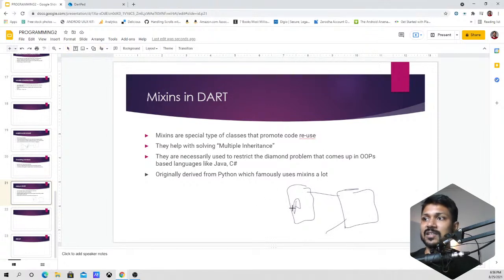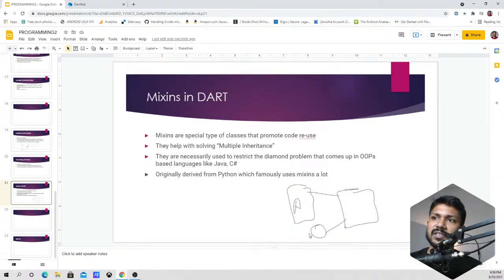So let me draw this example here. Think of these boxes as classes. Mixins are basically, think of them as circles. The whole use of a mixin is to act as a level of inheritance, just to support inheritance. You cannot actually instantiate a mixin. You can only use it for the concept of inheritance. It can only be used along with another class. You cannot directly use a mixin separately. So that's the whole idea behind mixins specific to Dart. So I said that I've actually put it right here.